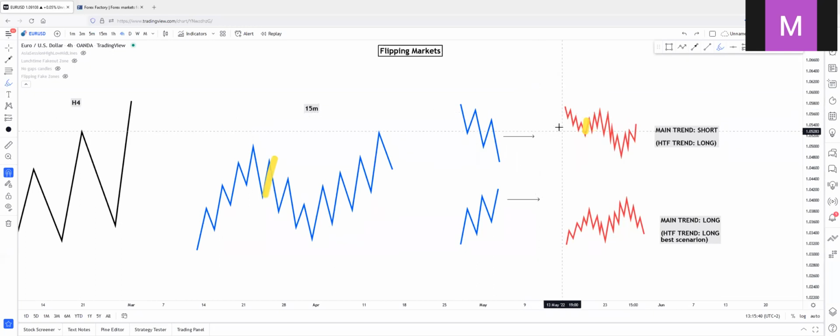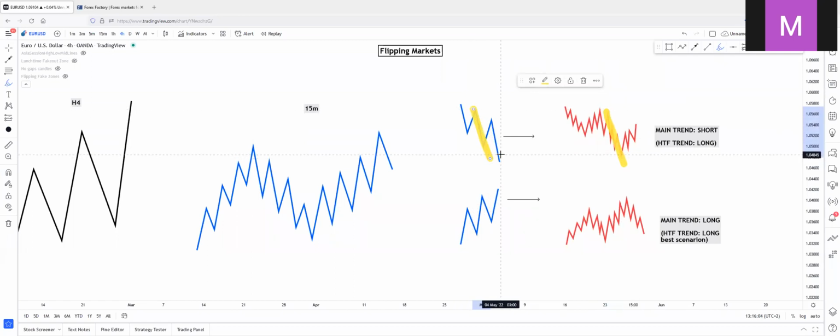But these are limited again, because price will react on a supply zone, because it's following a 50-minute main trend, right? And if price reacts on that 50-minute supply zone, the trend will change to the main trend again. It will create a change of character, and the main trend will be bearish, short, again on the 1 minute chart and on the 50-minute chart, right?